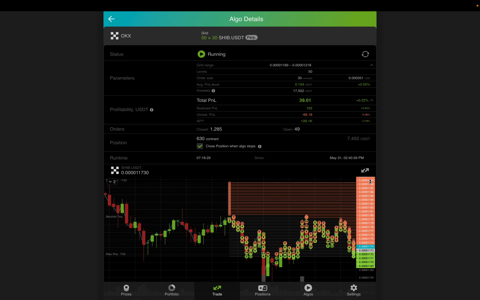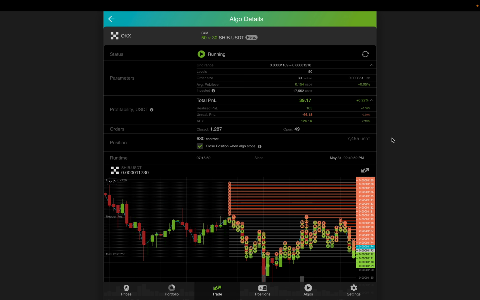If you remember, that's when the market peaked last time, and the altcoins peaked, and SHIB peaked, and there was a lot of volatility there. And that grid had been running for him for a couple of days, and the profitability was outrageous. I mean, it was out of this world. It was around, I don't know, 30,000% or something like that. Of course, that was APY, but he made maybe 3,000% in those 3 days. Just an unbelievable amount.